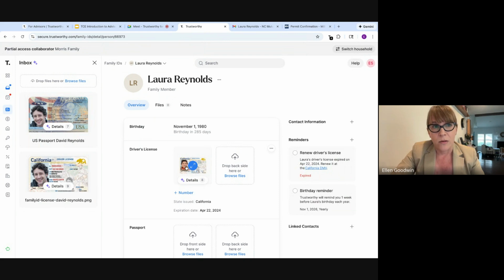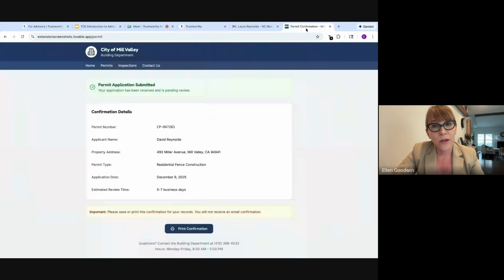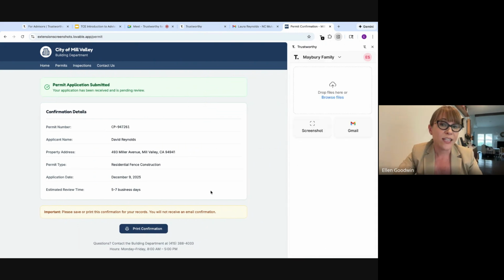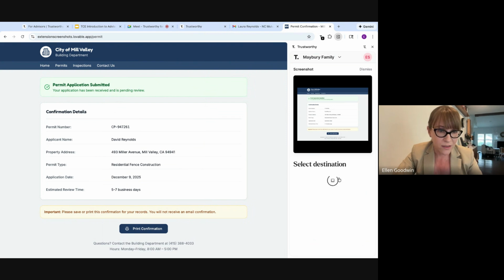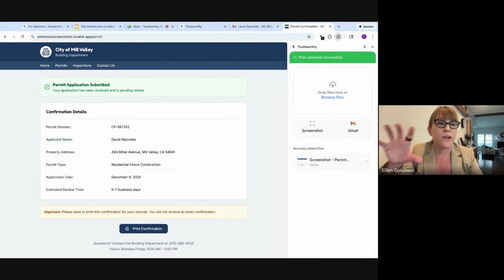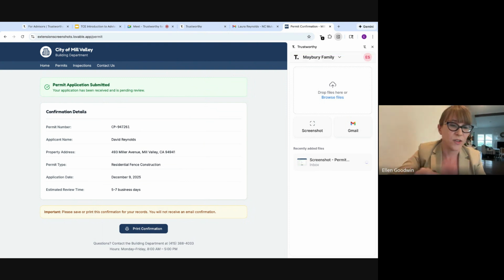Last thing I want to point out is that when you are using the Chrome extension for your client, it can also work in different areas where you're working for your client. Let's say you have a portal where you keep legal things or financial things inside certain software. You can also use the Chrome extension there, and you can take screenshots, and you can choose the visible part of the screen, and it grabs it automatically, and you can send that into your inbox as well. So it does make it available for you to grab really important information. This is a construction permit, and send it over to Trustworthy as well from different applications where you're supporting your client.